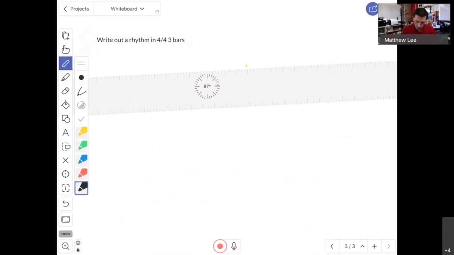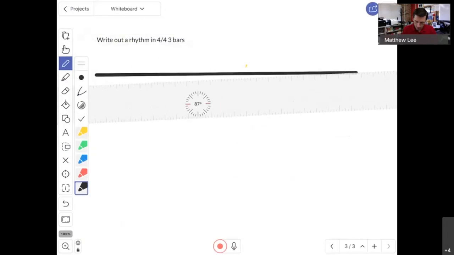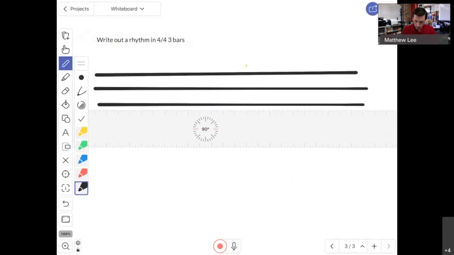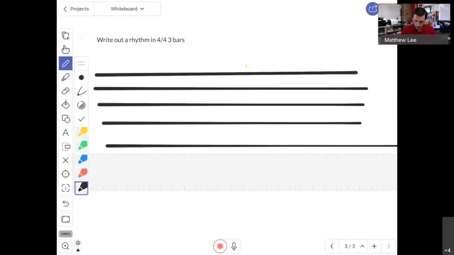And so now I have a ruler if I wanted to make a straight line. Right, something like that. Right, 5 lines.